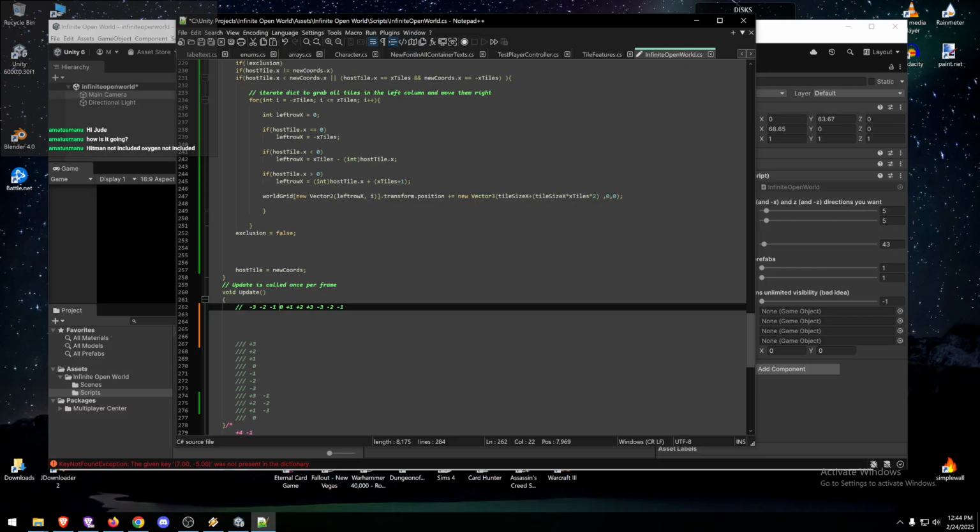Good. If we're below 0 in the host tile, if the host tile X is below 0, it's never happening. If it's above 0, then we just deduct the host tile.